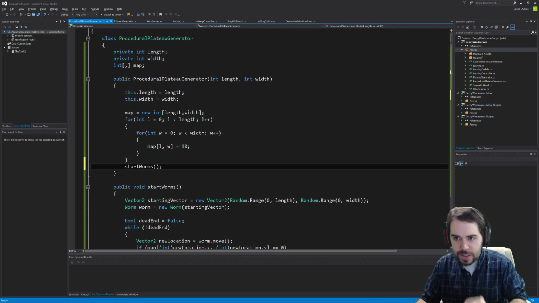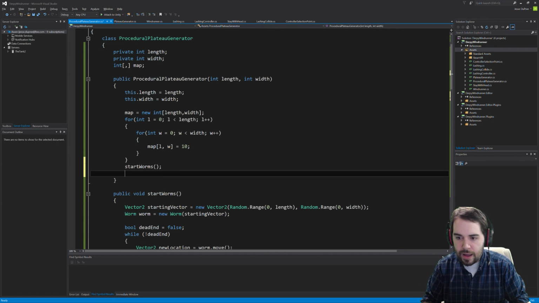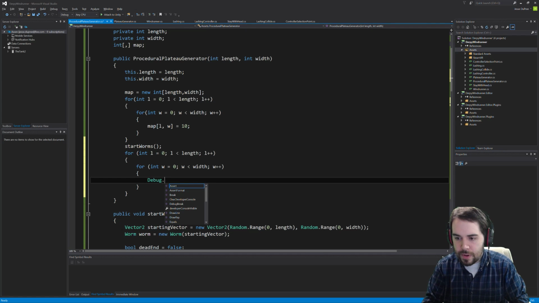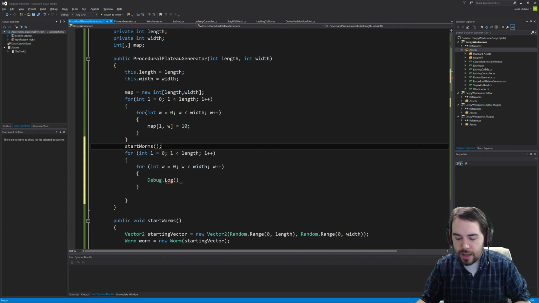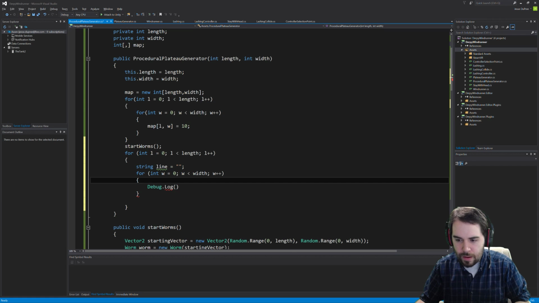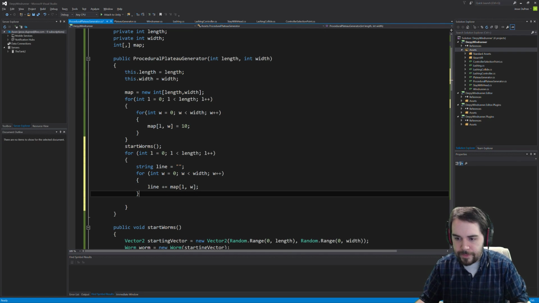Okay, so starting worms. Let's start worms, and then afterwards, whenever I test this, I'm going to generate it with like a map of like 100 by 100, and then I'm going to create a series of loops to go through this again, and then this time I'm going to log it. After every length, it's going to drop a line. Yep. Zero, 1. Yep, this should work. Line plus equals... Yep. That'll do it.